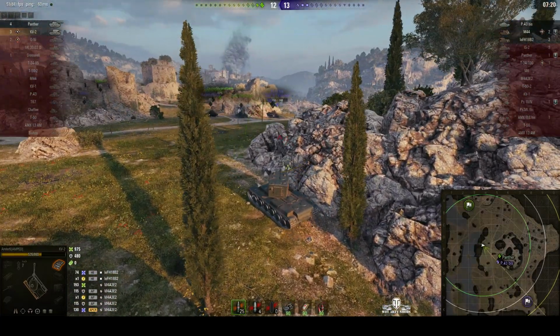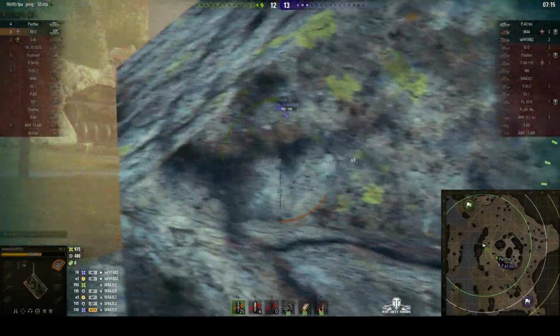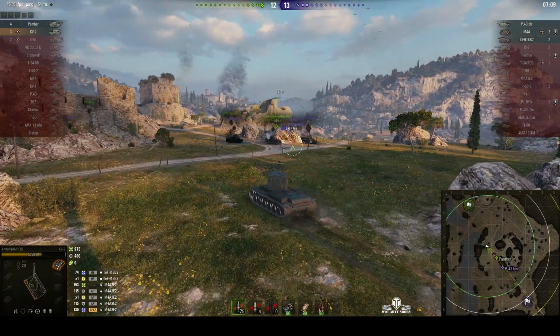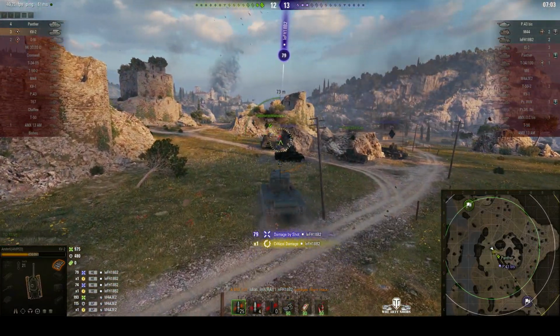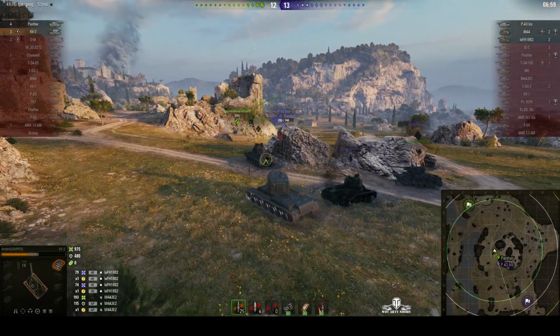You can see our Panthers moving to the attack. And that's an Arty shell, yep. And it's another one, so they are focusing on us, not the Panther. So the enemy's probably... Oh, there's another one. That hurt. 79 hit points. That's probably a direct hit.